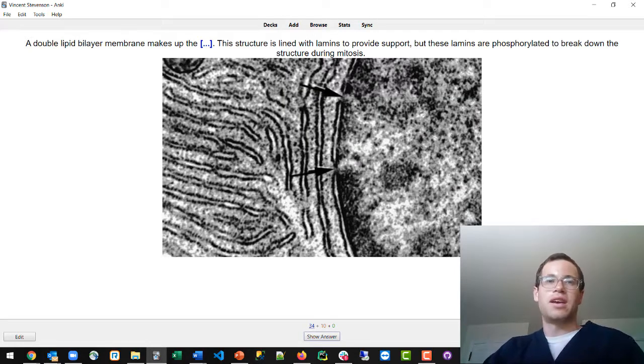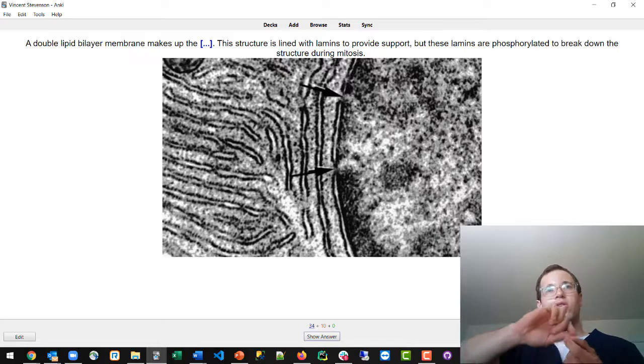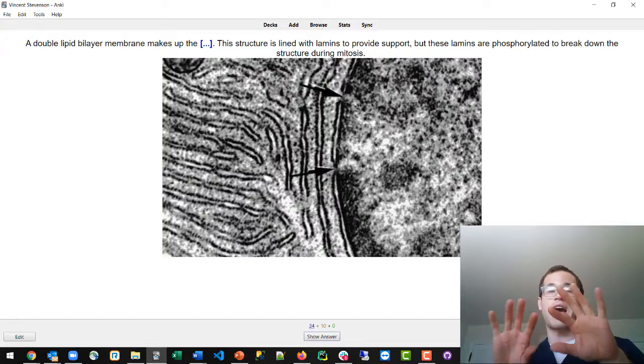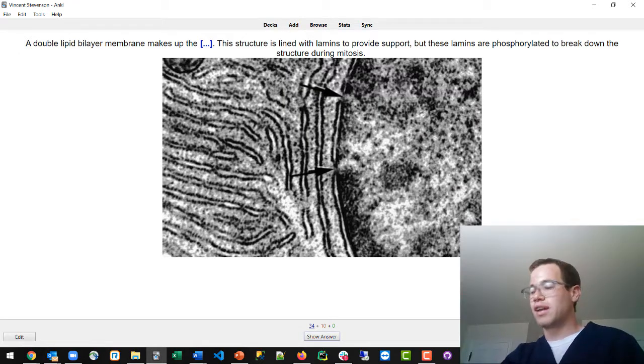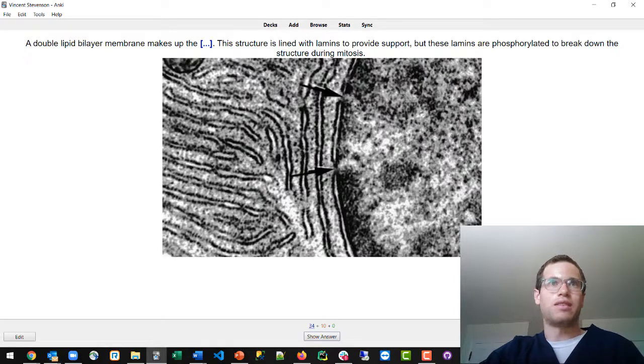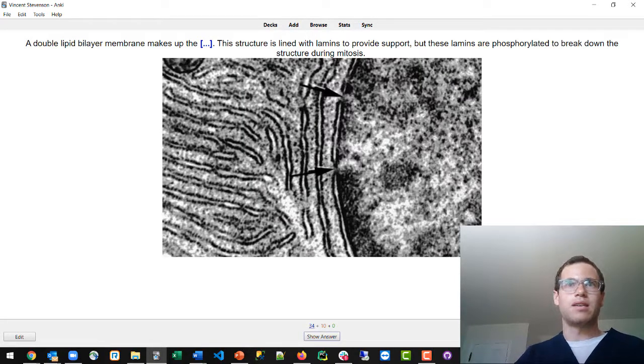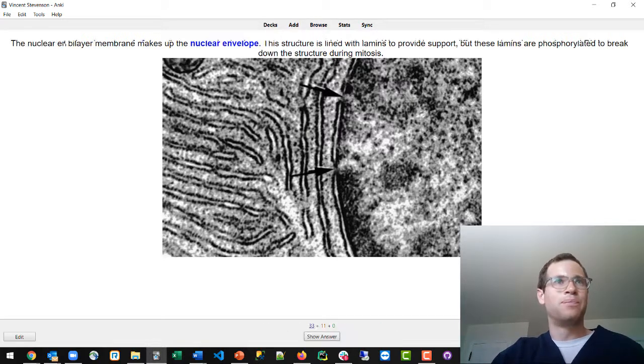The other thing to say about your nuclear envelope, this little membrane you've got on the inside of your cells, is that when you're doing mitosis, this whole envelope disintegrates because you want to move half of the copied DNA to one half of the cell and the other half of the copied DNA to the other half of the cell. You can't have that wall still in the way. So what happens in these cases is that you phosphorylate the lamins, these things that are inside of the nuclear envelope, and this breaks them down so that the inner volume of the nucleus is now accessible to other things.